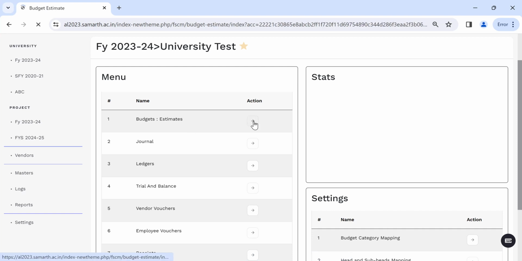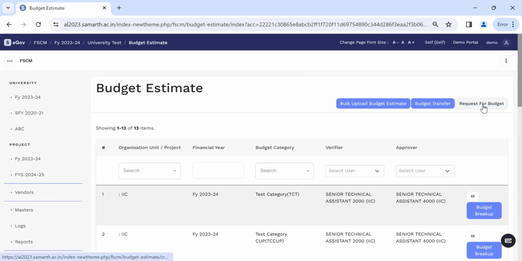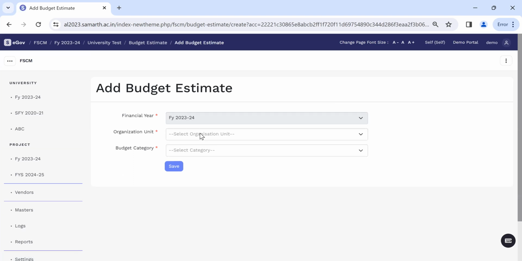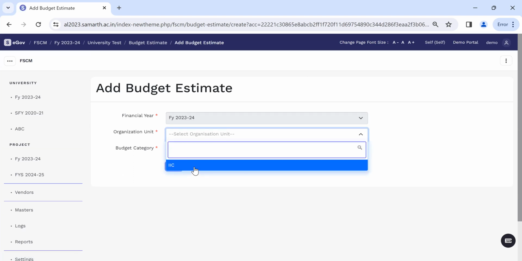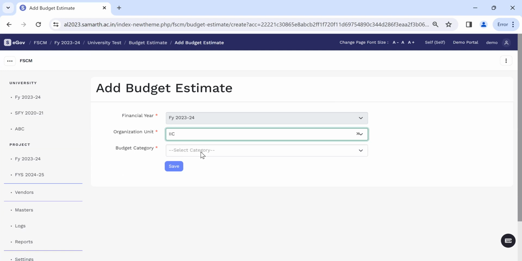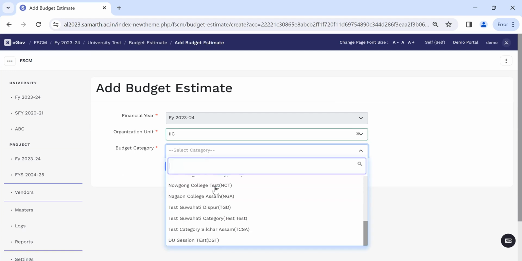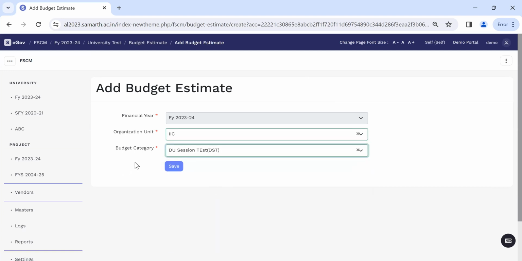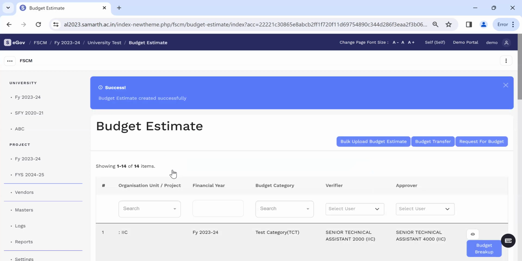Here I'm clicking on Budget Estimates, and then on Request Budget. I have configured the system for the IIC. I'm selecting the IIC, and I'm selecting the budget category, DU session test. As we are all aware, under one category there are many heads.